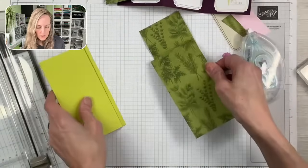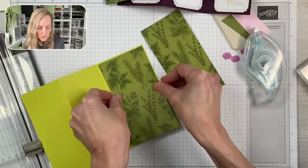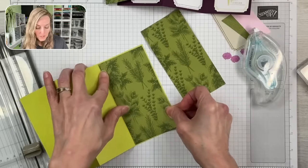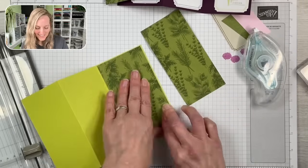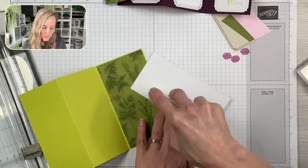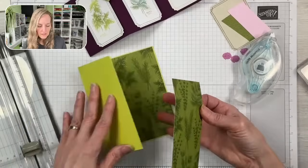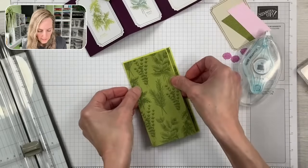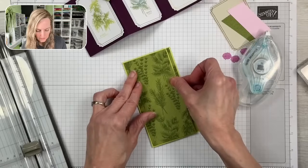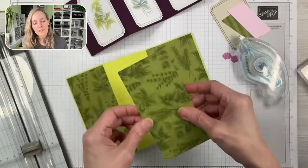Okay, so this one's going to go on the inside right here. You're going to have a 1/16 of an inch edging all the way around because that Lemon Lime Twist is bright. So you only want a hint of it, just like they have on the imagery on these pieces here. There's just a little hint of it because it's kind of like a highlight color. It is so bright. Now in the 80s, that would have been probably the main color, but not today. We're kind of not as into the neons.